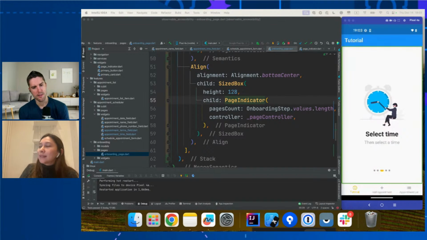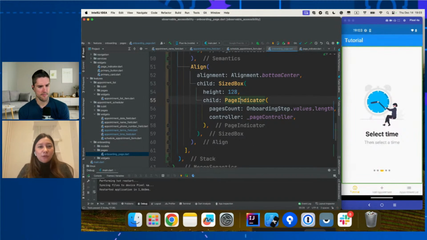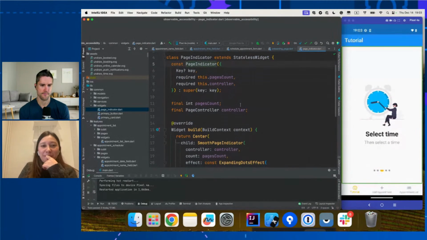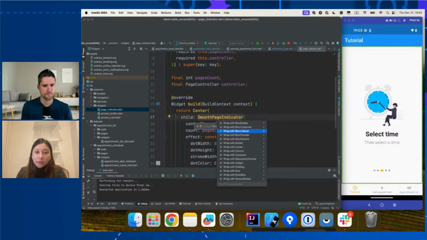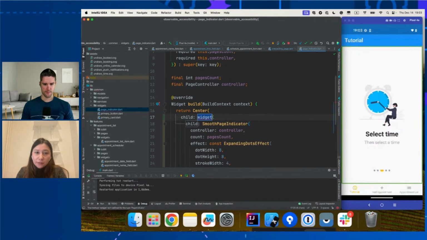Yeah, exactly. So let's go to the page indicator. So this was not read, right? So we could think, okay, let's just add semantics around it. Here, semantics, and I don't want to write all this text.